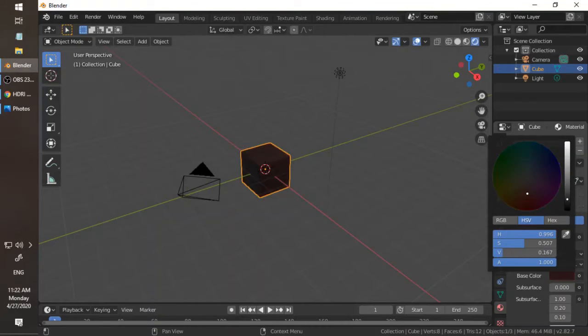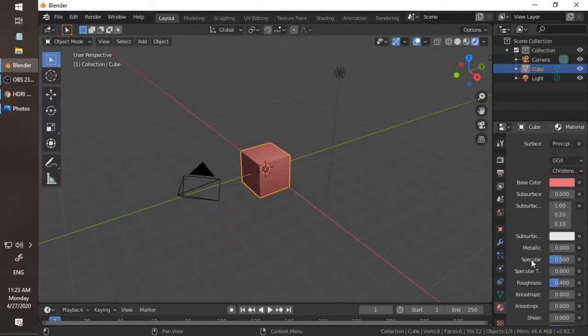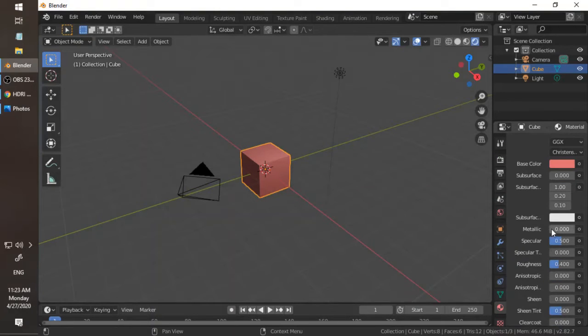Here you can also change the shade, the color, how dark and light it is. You can also change if it's made of metal or not here. I'm just going to show you a few of the most simple things that I use. You can have that as a value of 0 or 1 or anything in between. 1 is completely metal, 0 is not metal at all, and in between is sort of metal, which doesn't exist in the real world. So it's best just to keep it 0 or 1. I'll leave it at 1.